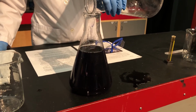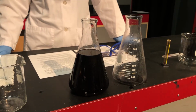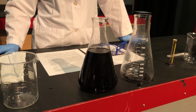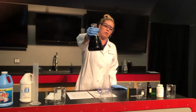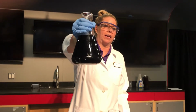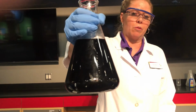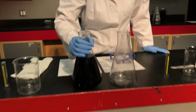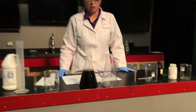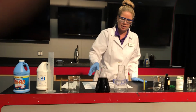Oh my goodness, did you catch it, Cole? Oh, I think you zoomed in just exactly at the right time. So you can see why sometimes we say think ink. It is now turned so dark that it looks almost like ink. So I'm gonna have my cameraman Cole come in and take a look. Now we're using our eyesight as our observational tool to see that a reaction has occurred, because it did go from a clear or cloudy substance to this dark substance.